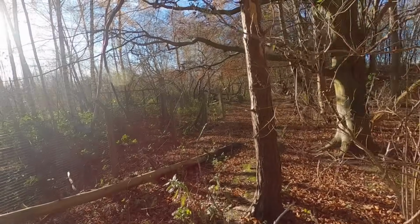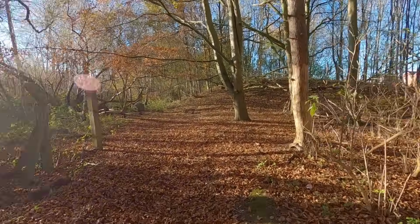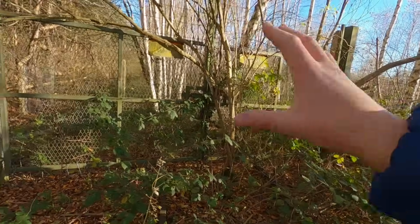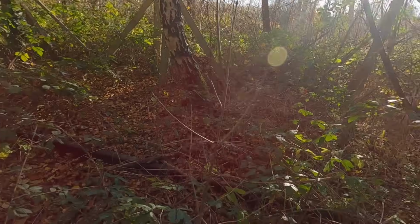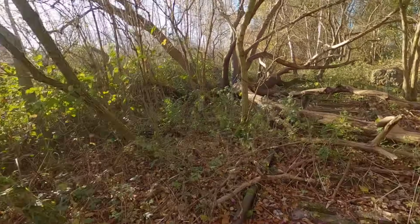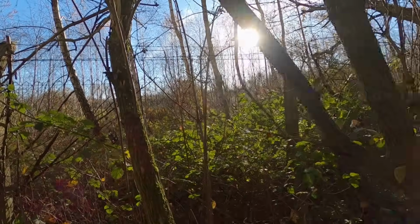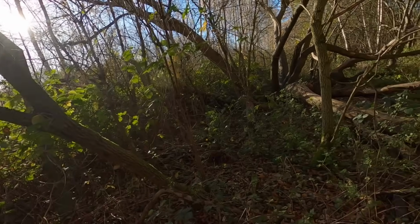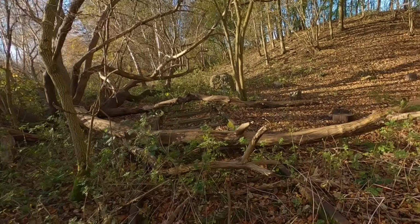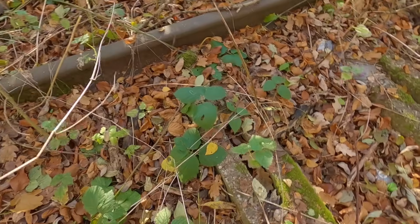I think I can see something down here. There we go, look at that. It's old abandoned rails and a gate going into like a little yard complex just there. And this seems to curve off towards going away from, so the main line is quite a few meters over there. God, but there are more tracks in there. And also, look at that. So that's like a little curve going in. It was probably the main line onto the site. These peculiar old concrete sleepers got gaps in the middle, look.